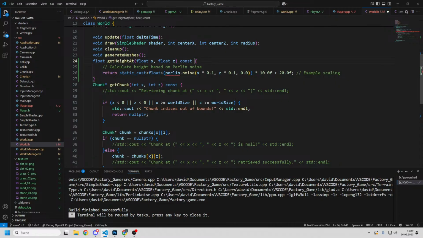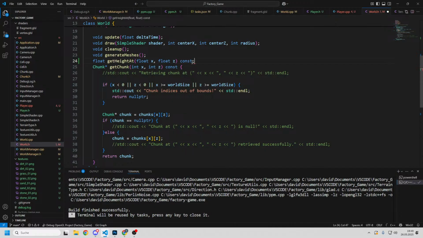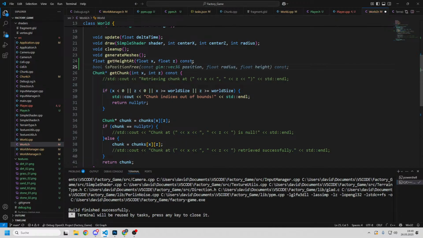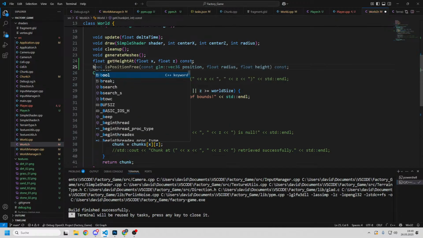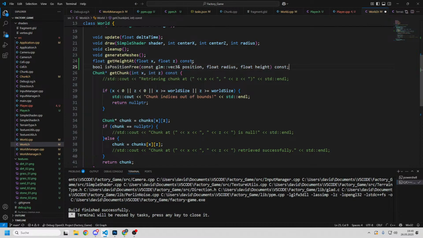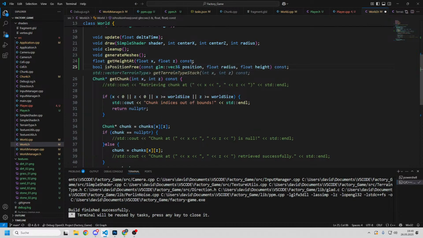And then in here, we don't want to define that. Of course, we want to define that in our CPP, in our source file. Then what we're also going to need is a bool for our isPositionFree, and we want our position, our radius, and our height. So that should be perfectly fine.